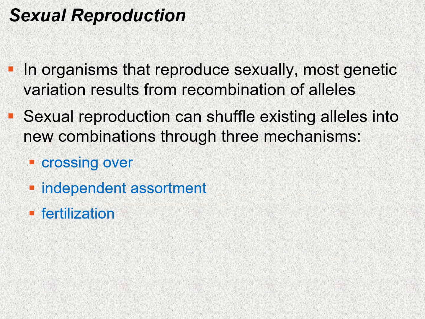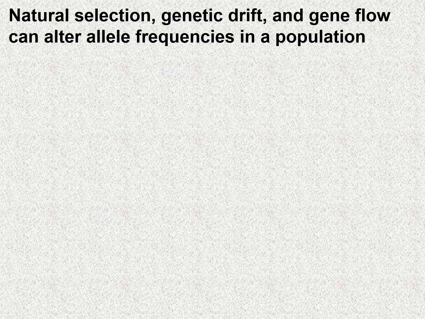And then random fertilization. So remember there's billions of eggs, billions of sperm. They're all different. Each of them have different combinations of alleles. Which ones come together, right? So we have an egg and many sperm, okay? Which egg happens to be present at that time? Which sperm happens to reach that egg and get in there and fuse with it, okay? Completely random. All right, so natural selection, genetic drift, gene flow can alter allele frequencies.